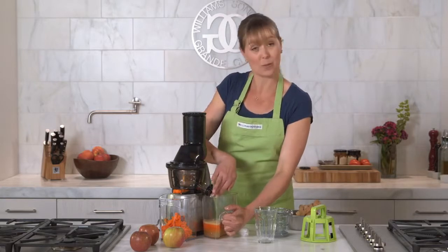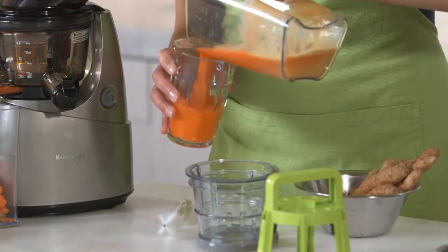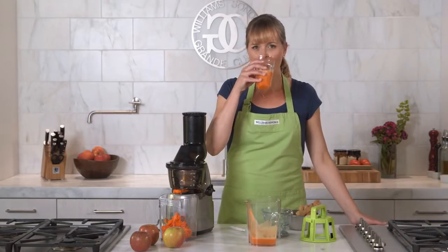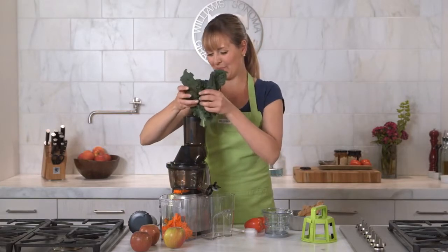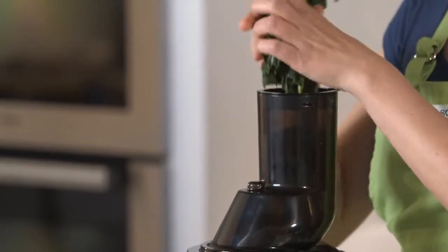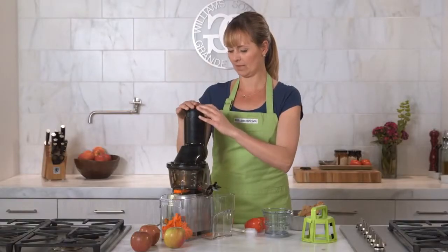So let's try our juice. I'm going to close the cap so it doesn't drip onto the counter. Oh my gosh, this smells incredible. It's delicious. And just like other slow juicers, it expertly juices greens including wheatgrass. Today I'm going to do some kale — I'm just going to put a few leaves in at a time, then push down on it, line it up, and there it goes.